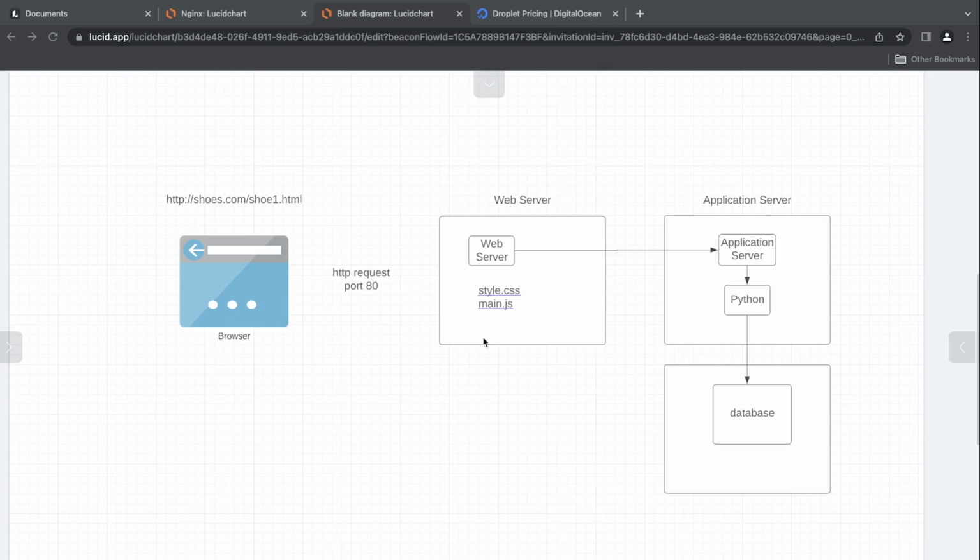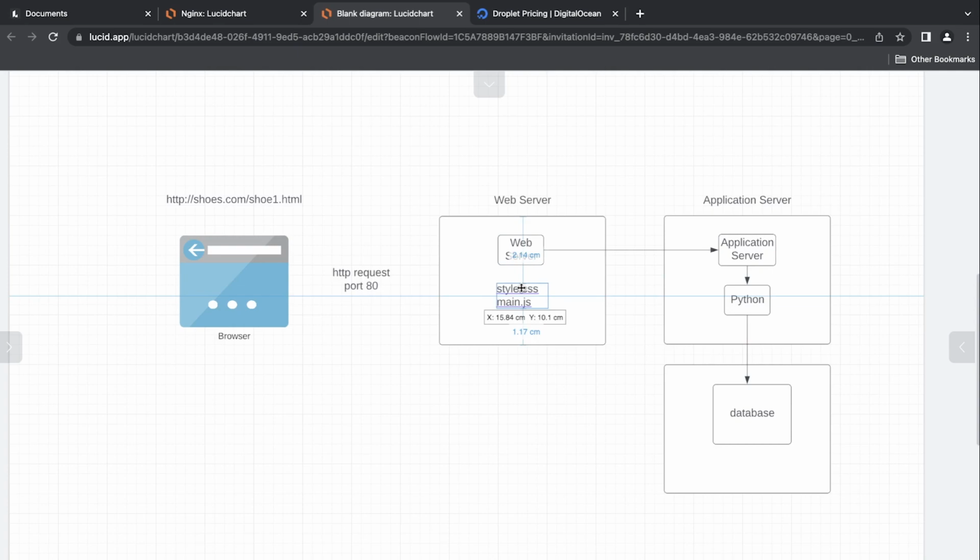So let's just establish that a little bit further. Here I've named these servers now. This is the web server. This is the application server. So the characteristics here are that the web server is running web server software and the application server is running application server software. Now, I said previously that both the web server software and the application server software can both handle HTTP requests. However, it's generally considered that the web server typically might also still be handling static content, and the web server software is best at doing that.